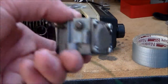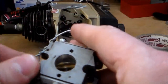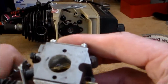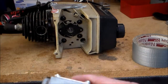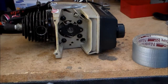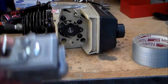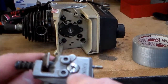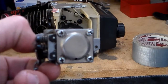Okay, so I got the carb off. There's that little butterfly valve. Yes, I did make a makeshift throttle cable, so I needed to. I guess I should just start off with taking off this panel and this panel, see if anything's clogging it.